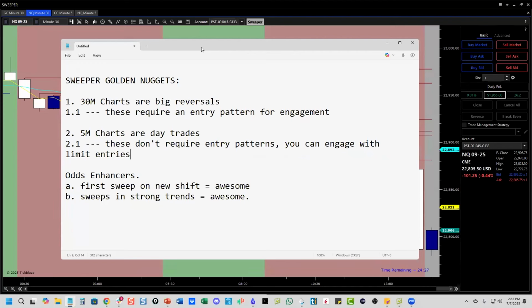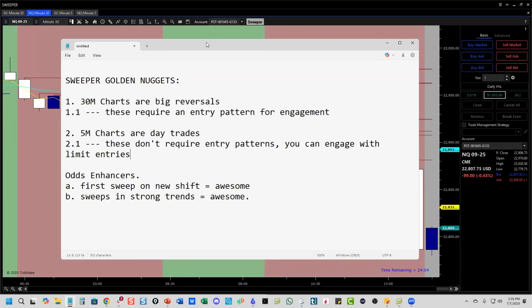Can you guys take a screenshot of this? Jim and I have put together a cheat sheet for this system, and I'm here to add to that cheat sheet by giving you Sean's golden nuggets. How many of you guys like to learn these things? Now I'm going to teach you what these mean. We're going to do this, and then we're going to trade it. Entry pattern, we're going to talk about that. Okay, we're going to talk about that today.